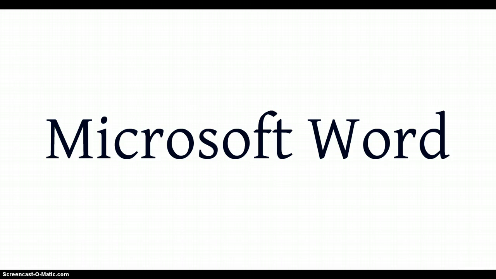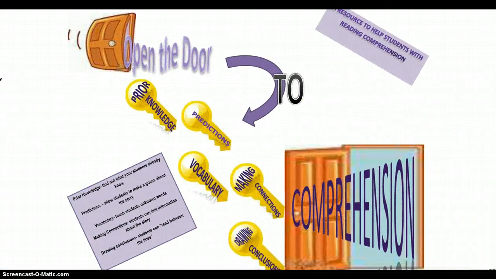And last but not least, Microsoft Word is a very simple way for students to go in and create an infographic. I've actually created an infographic in Microsoft Word by using clip art pictures that I found online and in Microsoft Word to create an infographic about comprehension, opening the door to comprehension. And I actually created it in Microsoft Word myself. So students can also use pictures and words and the word art to create their own infographics simply in Microsoft Word. Also an excellent tool for them to use.